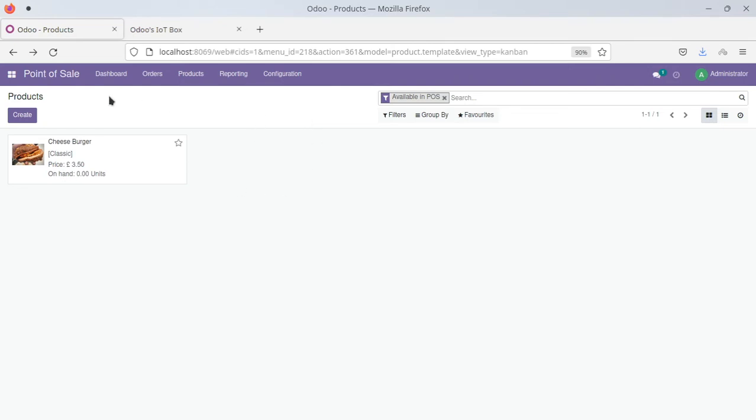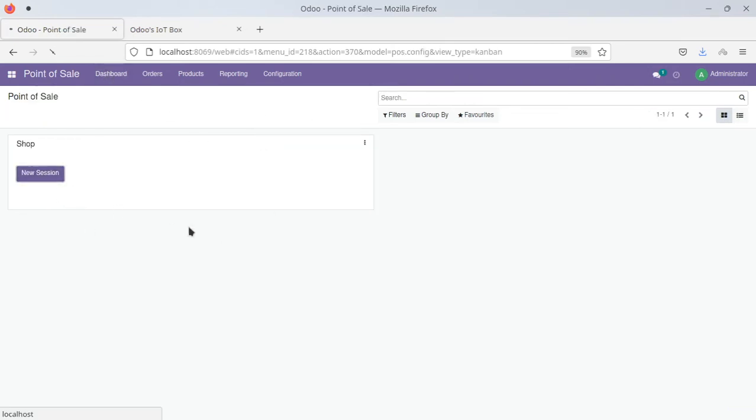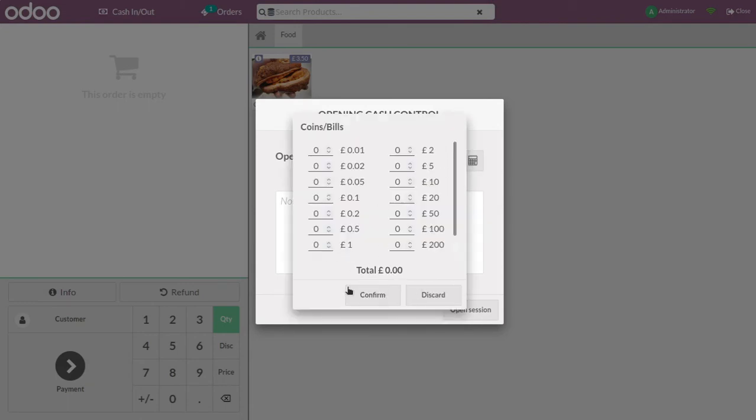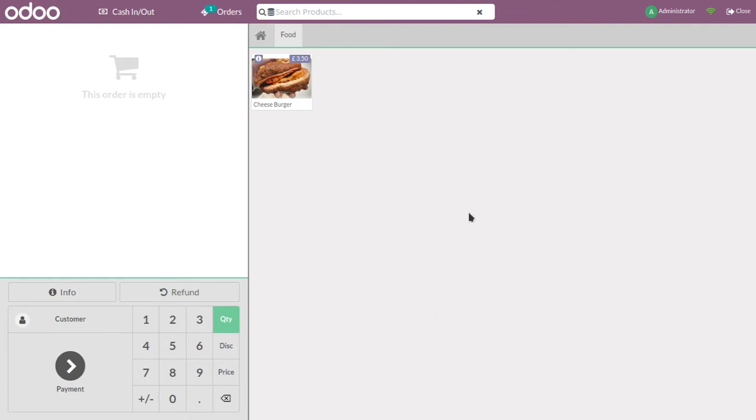But let's just go to the dashboard just now, open up a new session without the IoT box. So it just loads up products. You can put in all the content of what you've got in your till and then open up your session. You can see in the top left-hand corner that there's only the administrator, the Wi-Fi and the close button. So whoever opened up that session can close that session. You can have multiple members of staff working within that session, but only the person that opened the session can close the session. You can cash in, cash out from here as well.